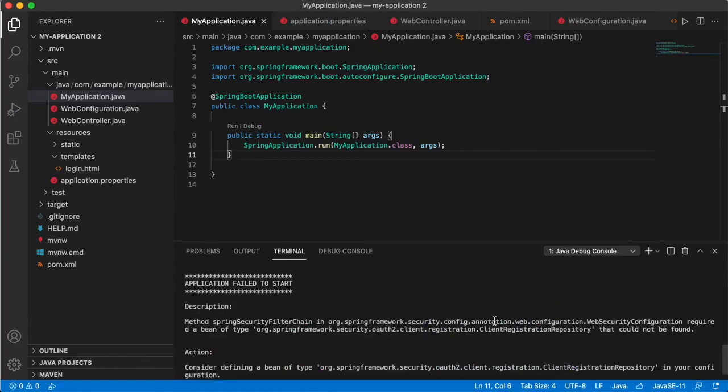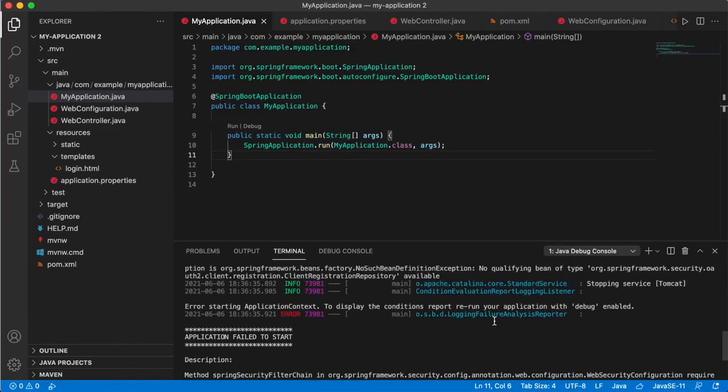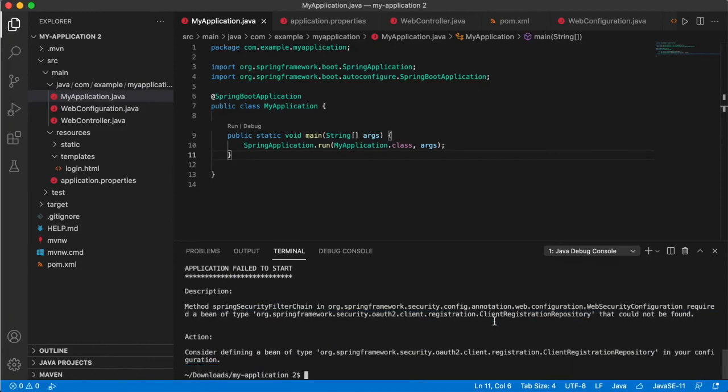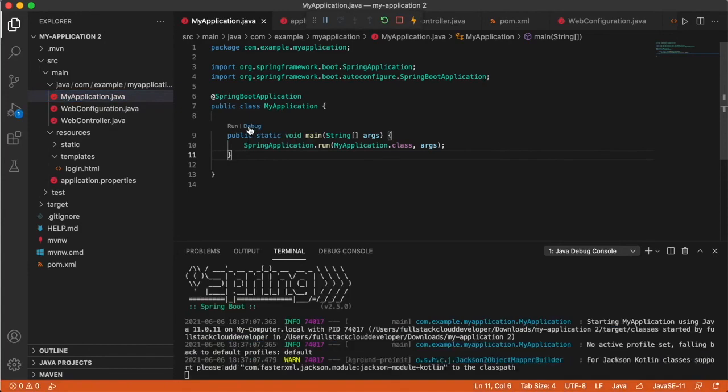For some reason, this run from here doesn't download all the Maven dependencies, so we need to run Maven, and I could run it right here. But let's go ahead and open up a terminal window instead. So what's wrong is it needs to download some dependencies for the OAuth to work, and that run debug right there doesn't actually do that. And so starting it again here won't do anything. We'll still get the same error message.